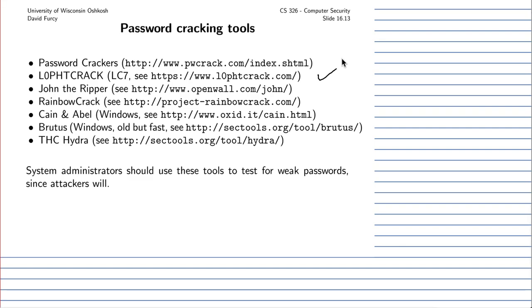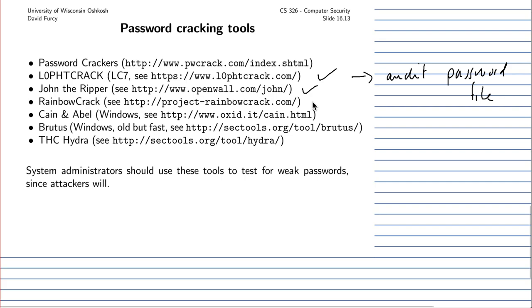They have a nice little video there, about a 5-minute video, that shows how to use this system, basically to audit your password file and therefore try to crack and find weak passwords in there. I think John the Ripper is a very famous one that's been around for a long time. I haven't tried this one, and so on and so forth.